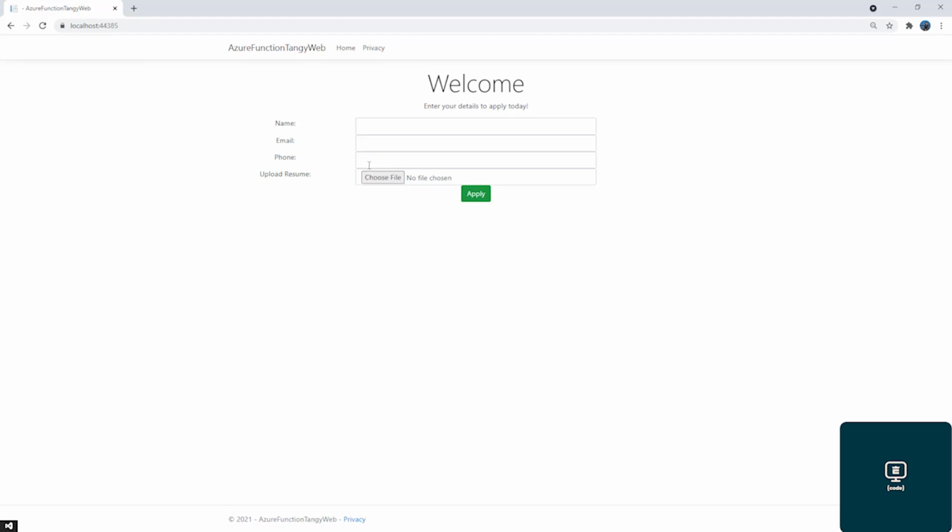The processing for when someone applies here, everything will be done inside Azure Function. So this time we won't be working with the code behind file. All we have to do is retrieve the details here and post the result to an Azure function, and then we will process that result. So let's get started with that from the next video.